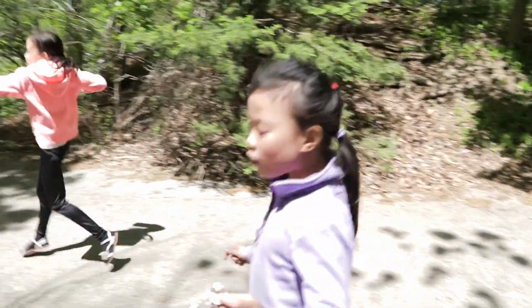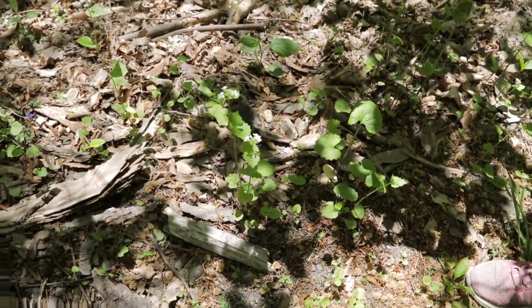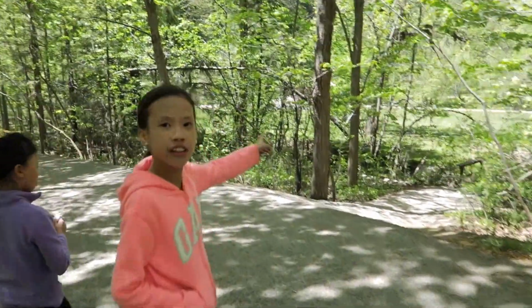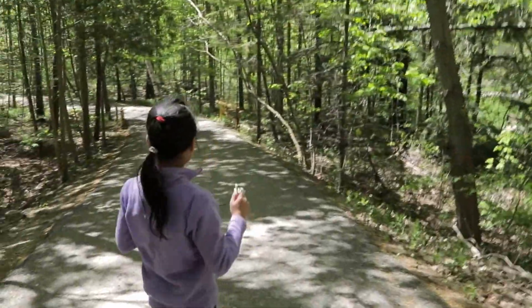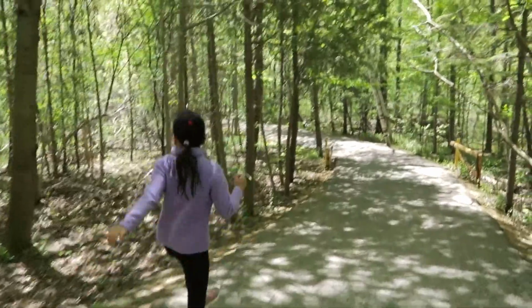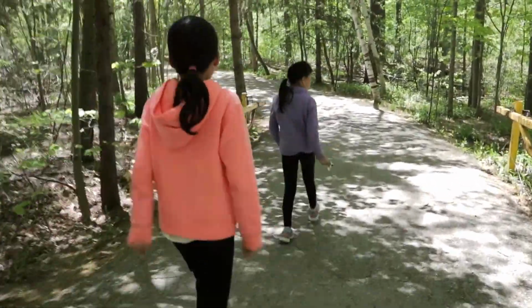Whoa. There's still more to do. Look! We have these in our butterfly garden at school. Little flowers. I think that's the garden. Is that the place we went last time? I'm pretty sure. Yep, you can cross here or you can continue the trail. Do you want to continue the trail? Continue. And then we'll come back and go there. We literally never went to this trail.